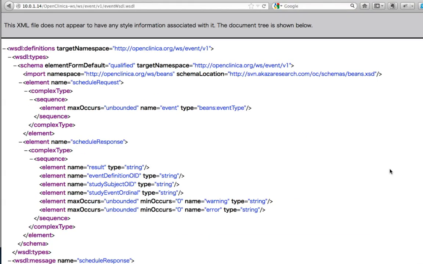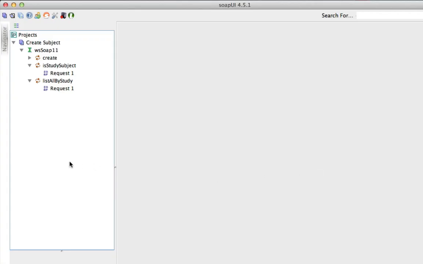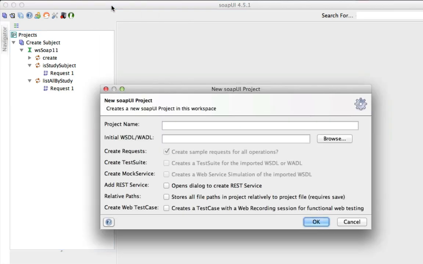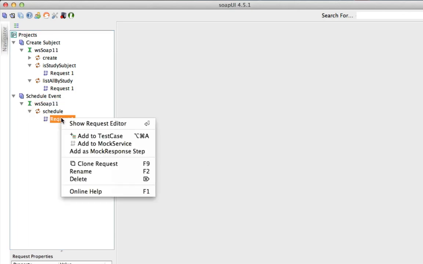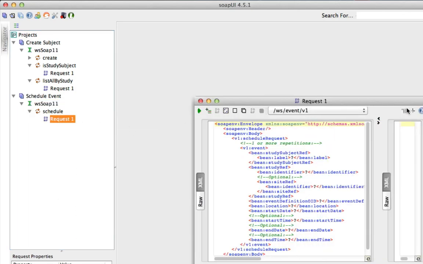Before we go to SOAP UI, we need to copy the WSDL file location. Copy it. Go to SOAP UI, create new project, give a name, schedule event, paste the location, hit OK, open the request editor.